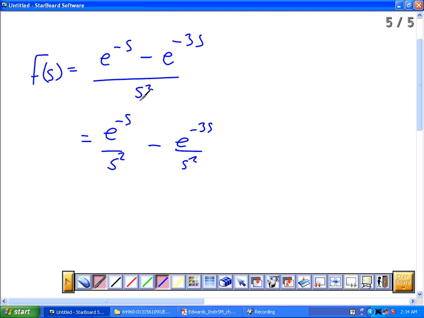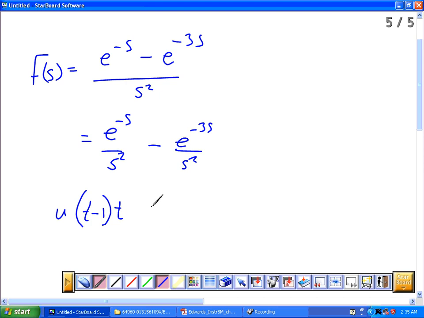Where'd this thing come from? Well, if you look at that, that is our theorem on whatever page we were on. That's theorem 1 there, and it says you're just working backwards from it, right? So you have e to the minus as gives you t minus a. So, okay, well, that's a 1 right there. So you're going to have u of t minus 1, rather. Okay, times, well, now what is this function here? 1 over s squared is just t.